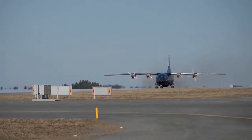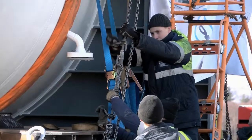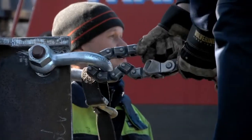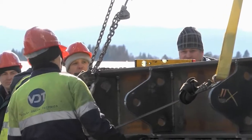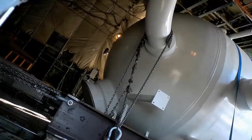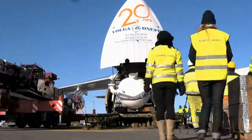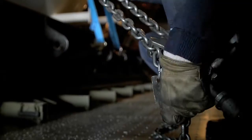The Antonov 12 arrives at Bergen Airport, while the loading of the Antonov 124 is taking place. To make the separator fit inside the cargo compartment and equally distribute the load's weight, 2 specially designed frames were made, which required special approval from the aircraft's designers, Antonov Design Bureau. All parameters are carefully calculated, and nothing is left to chance. With utmost precision, the separator starts slowly sliding into the aircraft. Well inside the aircraft, the loading crew starts securing the cargo. So far, the thorough planning has resulted in a well-accomplished transport mission.